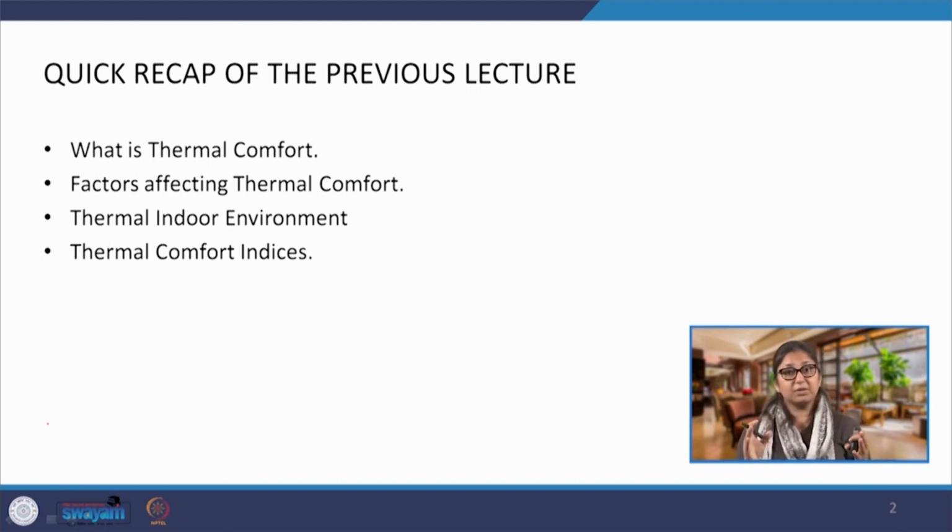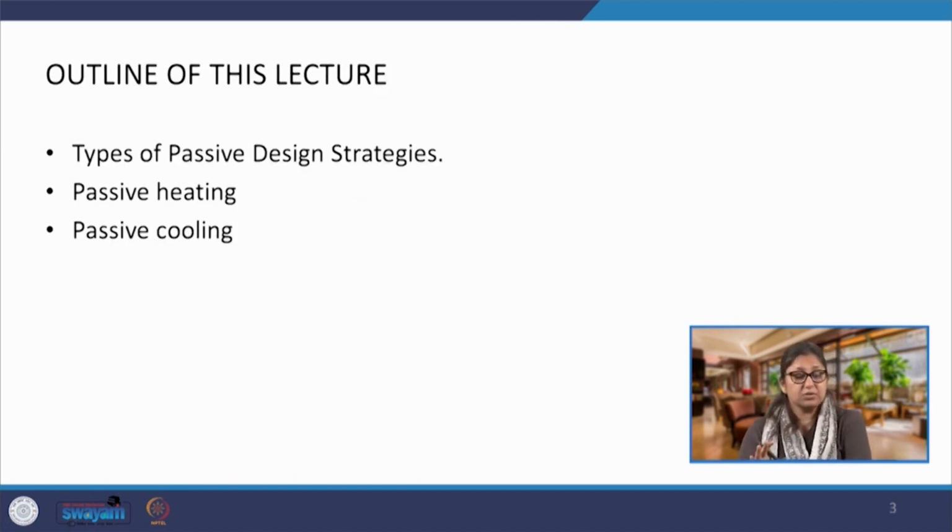So, we want to provide buildings with thermal comfort, and this thermal comfort will be achieved if we design the building correctly, or we have to add external energy, we have to consume energy to provide thermal comfort. But at the end of the day, if the building has to function properly, we have to provide thermal comfort in the building. In this lecture, we are going to look at the different types of passive design strategies head-wise, and then we will look at the passive heating strategies and cooling strategies. We will look at the ventilation and daylight strategies later, but this is what we are going to cover.